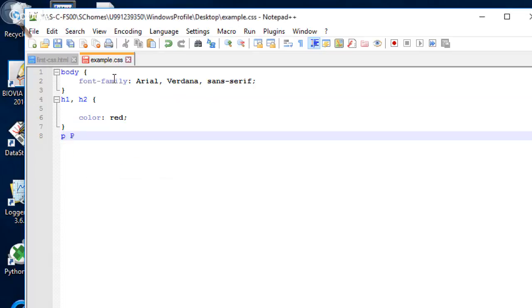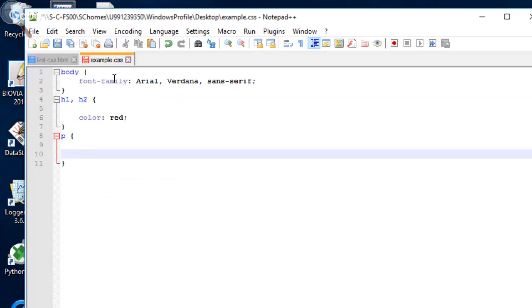We can also apply a style to the paragraphs. And so let's make the color on the paragraphs blue. And remember that if we select an element by the tag name, that means that all of the elements of the page with this tag name will be selected. And I also showed you if we wanted to only select one paragraph. Does anyone remember? We'll go over it again, but what did we do if we want to only select one? Use the index or ID. We're going to use the ID. We have to give it an ID, and then we're going to use the ID from CSS to select it.